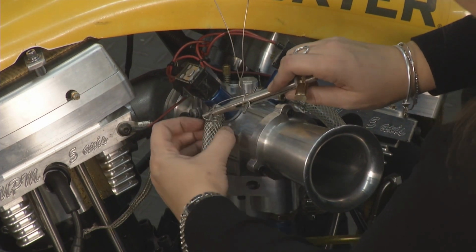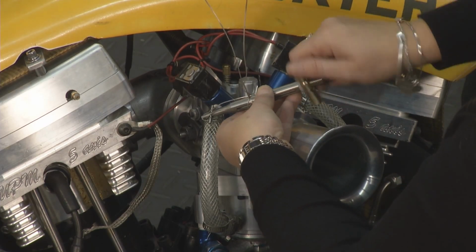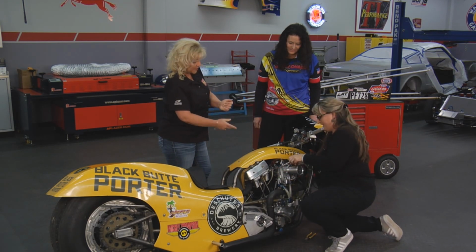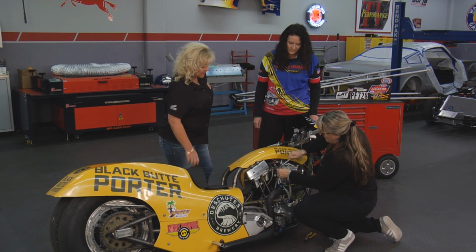I was going to say, when do we know when to stop? Of course, we're dealing with fuel lines here. This bike, we don't want to be dripping anywhere, for one. Absolutely. Two, it needs every drop of fuel it can get, and it still wants more. So this is definitely going to help us have a good seal. But how do we know when to stop? Well, you'll actually start to feel it.